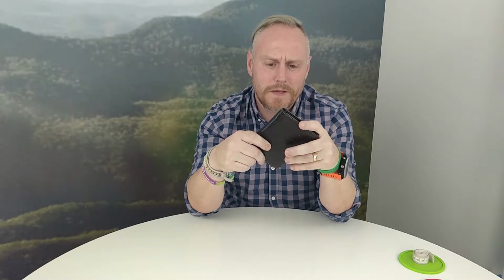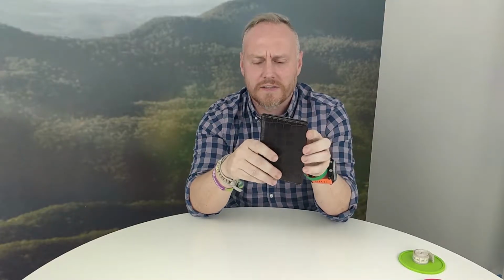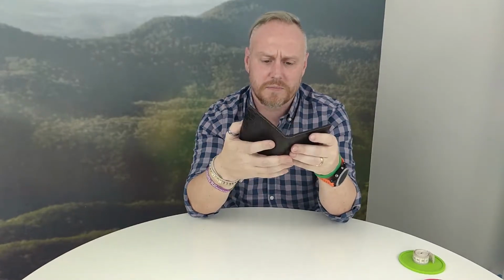But this is one of the reasons that I wanted to have a look at this, to see how this could be brought into my daily carry. So mainly I used it as a wallet. However, I have done some travelling with this. I've done some city breaks with this, and it works exceptionally for both. But really, this is a passport case or passport cover that has some extra features similar to a wallet.